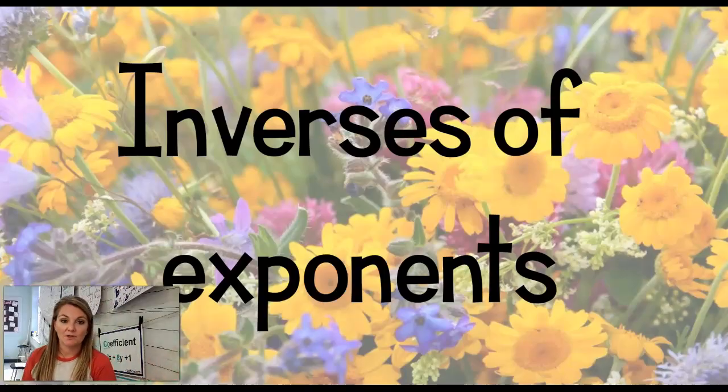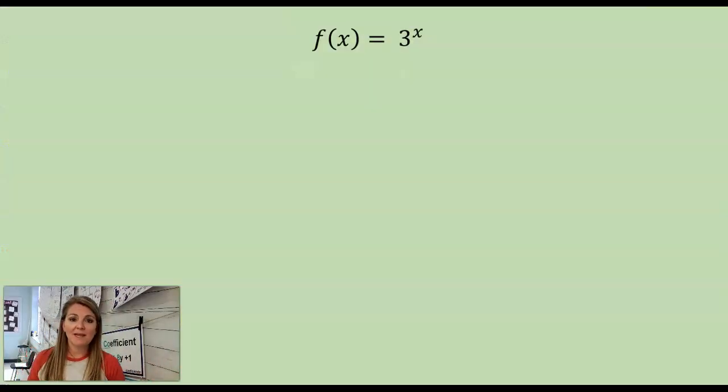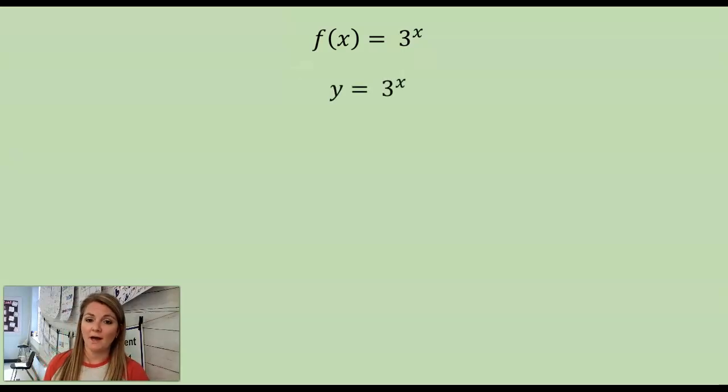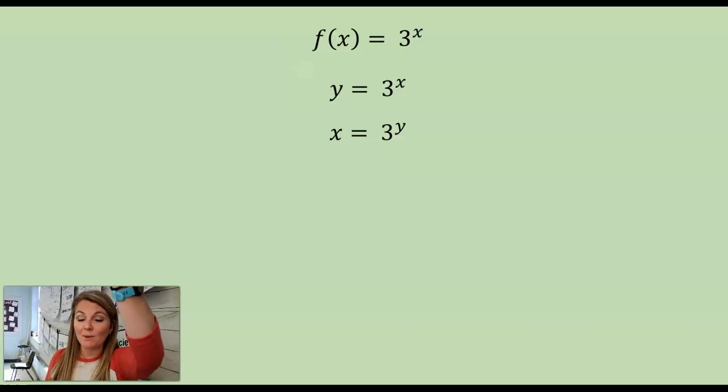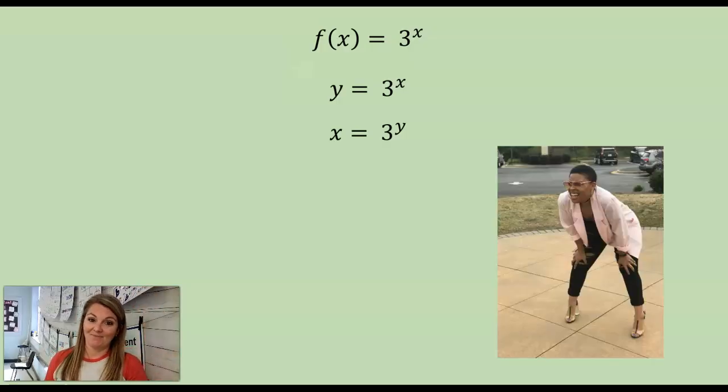All right, so now we've talked about where you start with logs. So now we're going to start with exponents. The rules are the same. You're going to rewrite as a y, switch it, and then get y by itself. But again, how do I bring down that y? I've got to do an e. Same thing with logs and with exponents. I cannot do an e backwards.